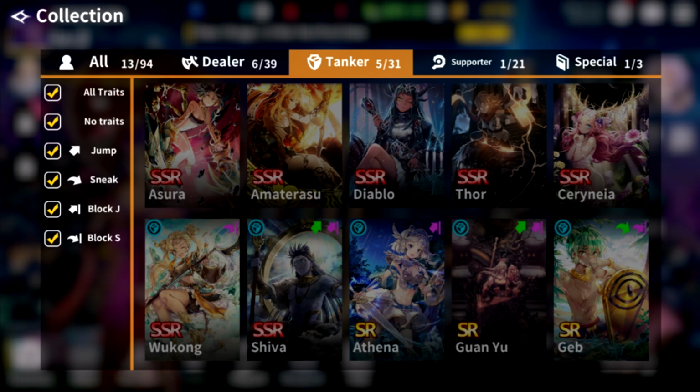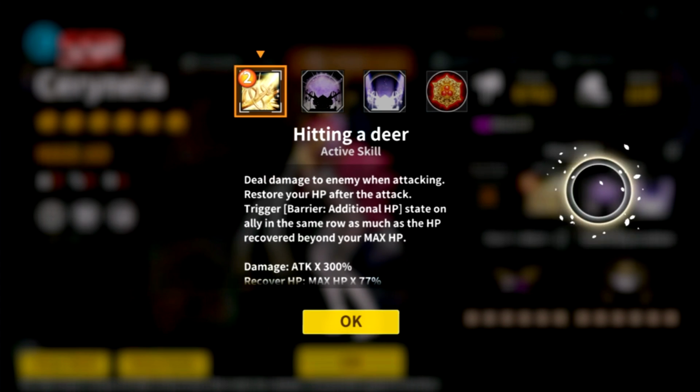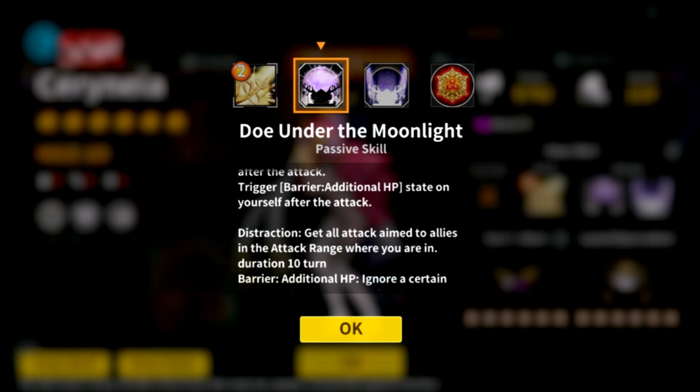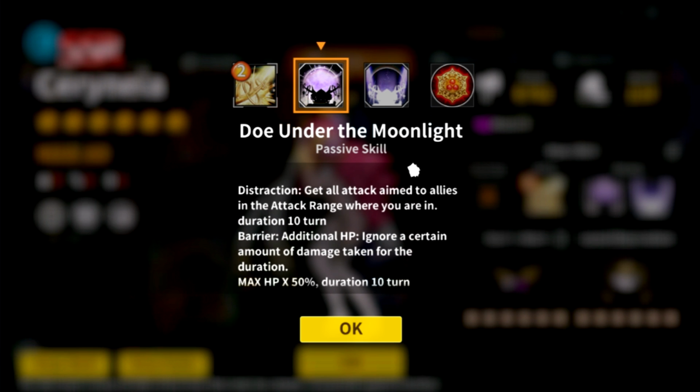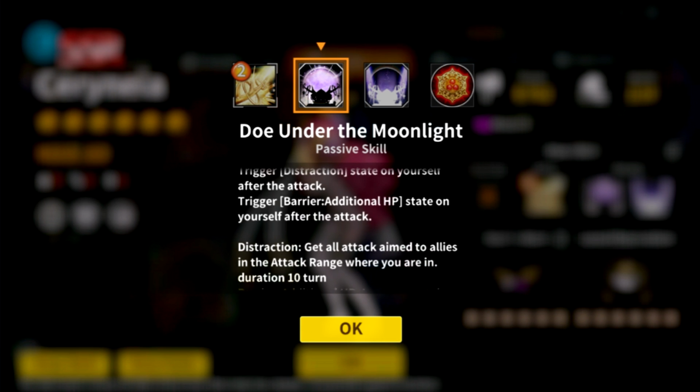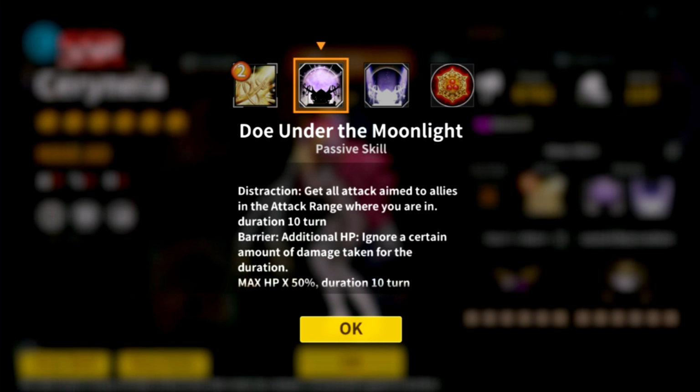So next is Serenia. I don't know how to pronounce that. I've seen her in some games, but I can never pronounce it correctly. Her first passive is Doe Under the Moonlight. Trigger distraction state on yourself after the attack. Trigger barrier additional HP state on yourself after the attack. So after she gets hit, she gets a barrier, and she also distracts. I don't know what distract is, but let's read it.